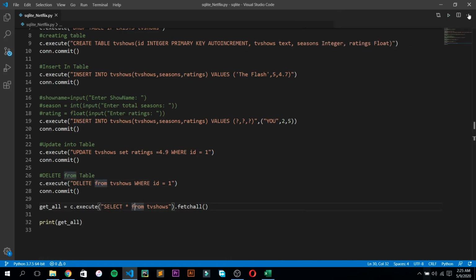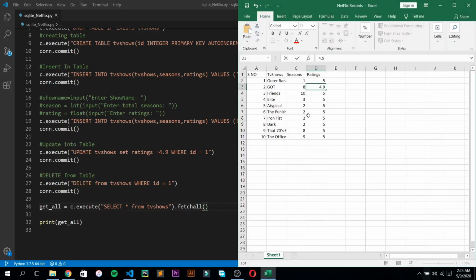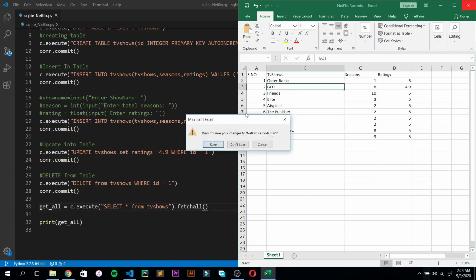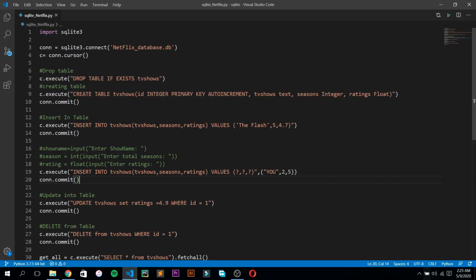So guys, it's time for the bonus trick, and in the bonus trick we are going to be extracting data from a CSV file and saving it into our database table TV shows. As you can see, these are the particular columns in my CSV file: seasons, ratings, TV shows, and these are the TV shows that I just randomly entered there, and I'm gonna be saving all these TV shows, seasons and ratings into my table.